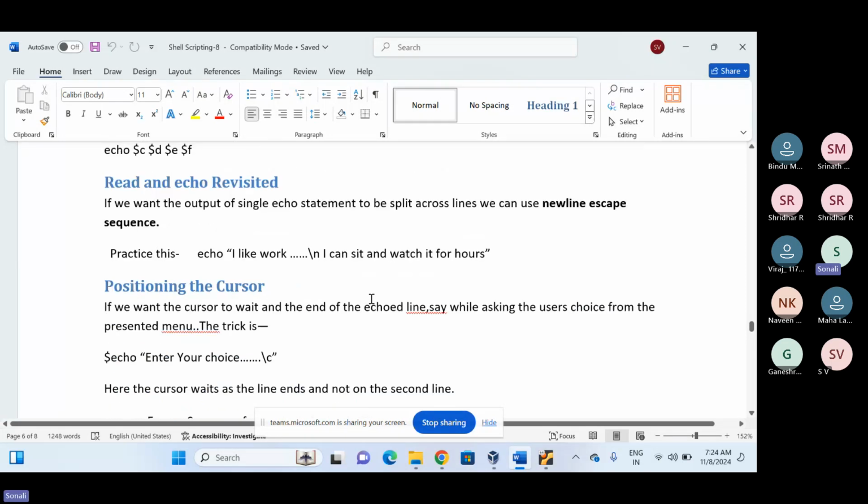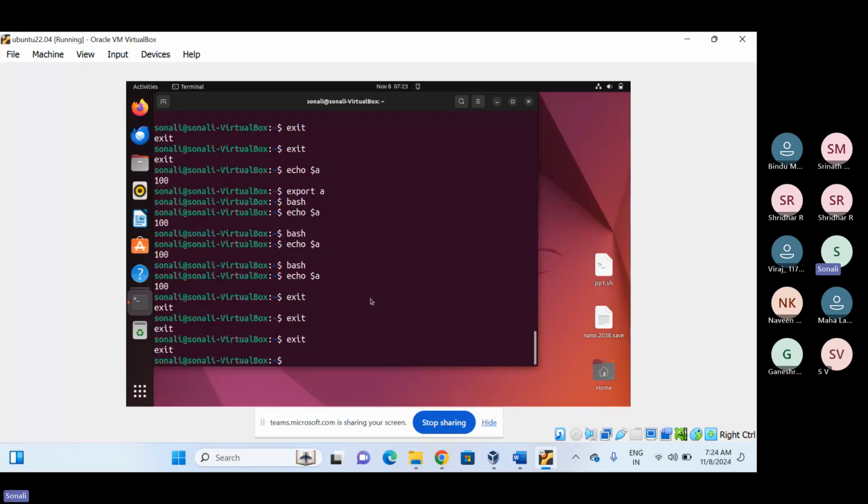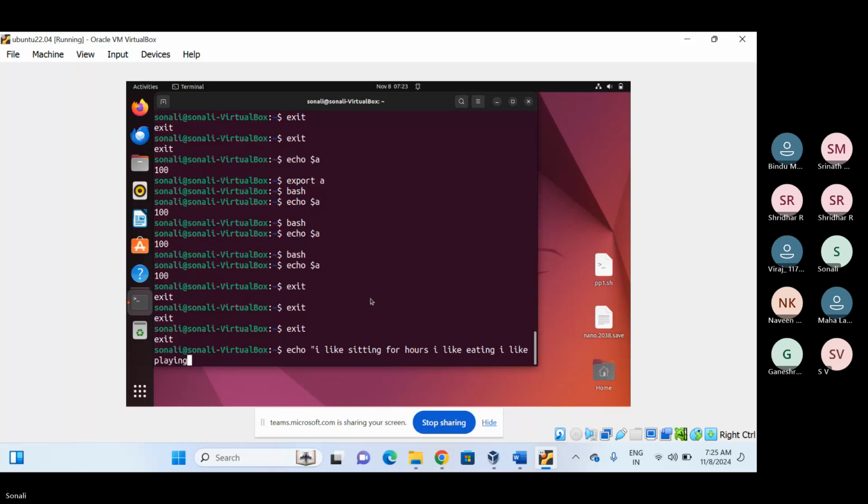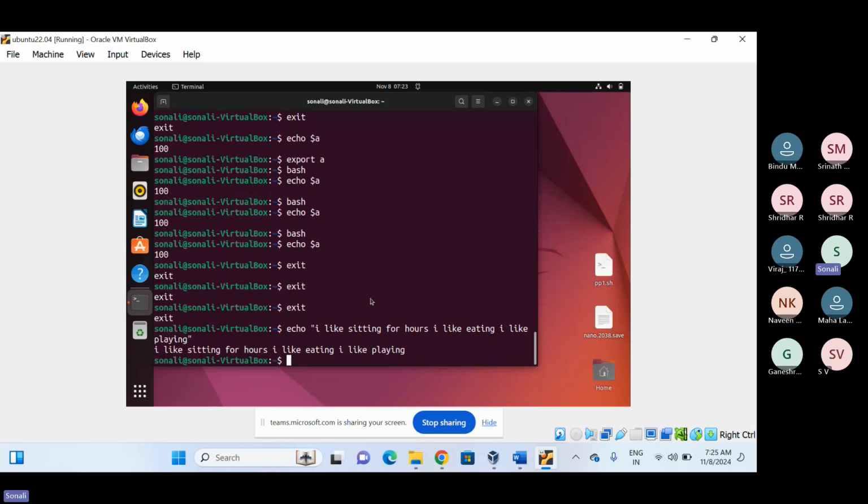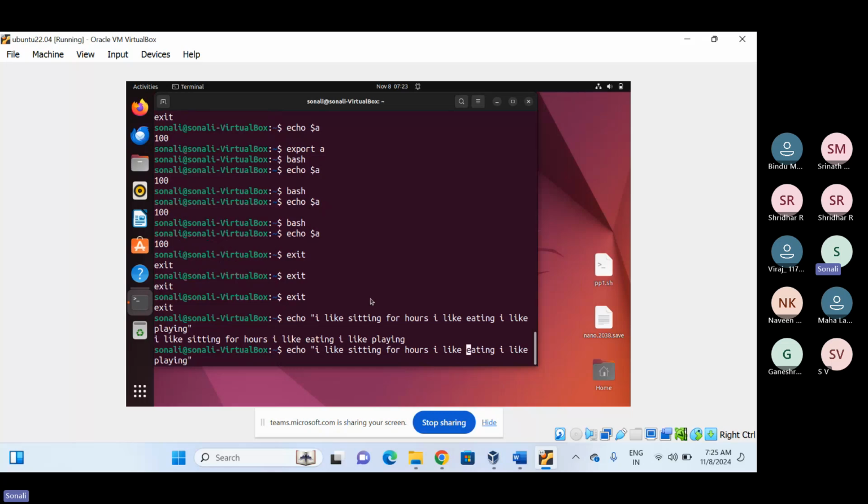So firstly, something more about echo. What do you mean by the echo command? I want to print it like this. Suppose I want I like sitting for hours to be printed in one line, I like eating in another line, and I like playing in another line.